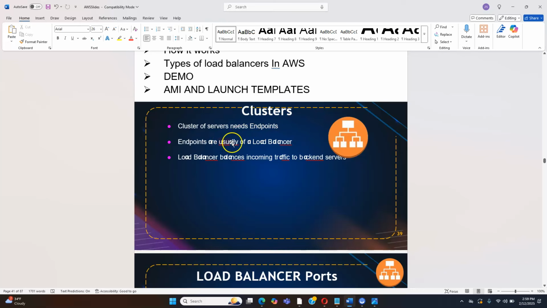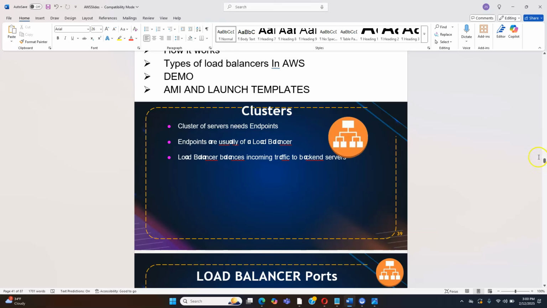Endpoints are usually of a load balancer. The load balancer sends incoming traffic to the back-end servers. The classic load balancer supports HTTP and HTTPS traffic. So it is suitable for applications that were built before the introduction of ALB and NLB.